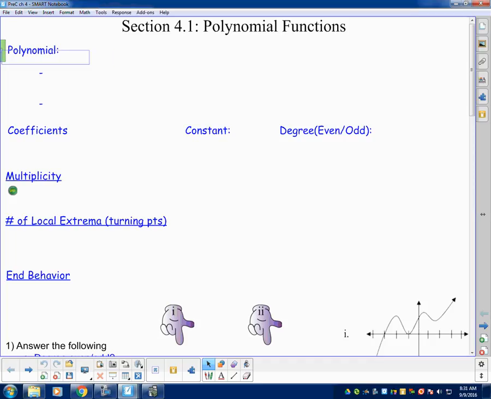Polynomial, don't be afraid of this. Here's what a polynomial looks like. You've studied these already, so don't be afraid of them. Quadratics are polynomials, linear equations are polynomials. But a polynomial equation is one of this form right here. I'll let you write that down, and then we'll talk about what all those letters, it's like alphabet soup, and what all that means.